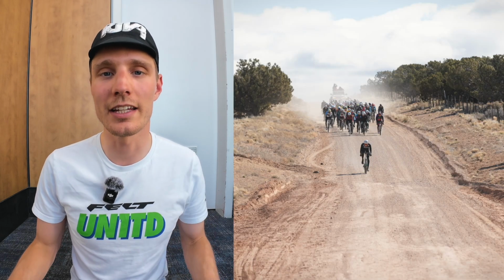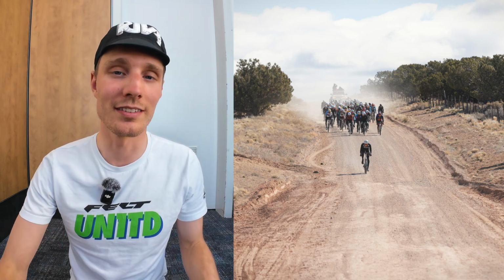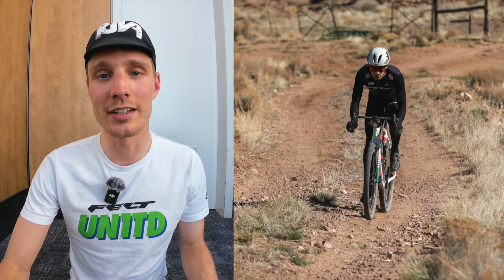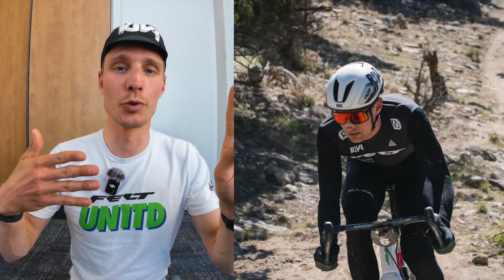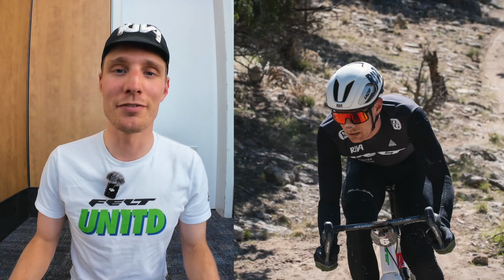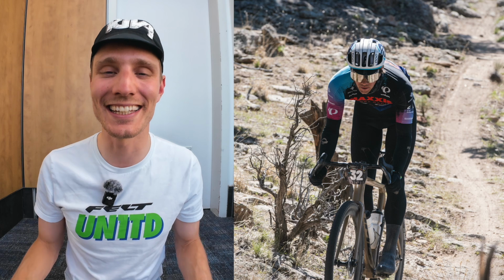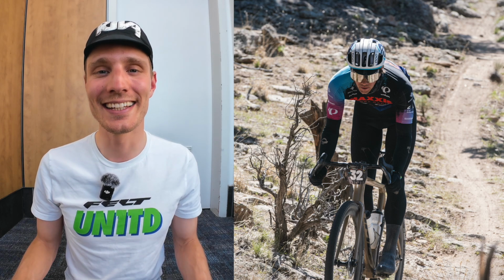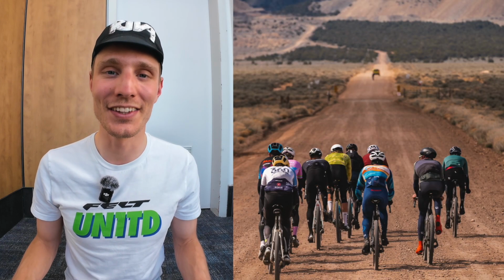After like 10K of chill pace, I just timed an attack perfectly and went up the front solo. My goal with this was to enter the 30K single track first, and that's actually what I did. I got caught by the lead group just at the entrance of it, so it was perfect timing. In the single track, it didn't take too long for me to get passed by Andrew L'Espérance, a fellow Canadian, and Andrew really had in mind to push the pace like crazy in the single track. And at the end of it, he was by himself solo, and we were a group of 10 following.